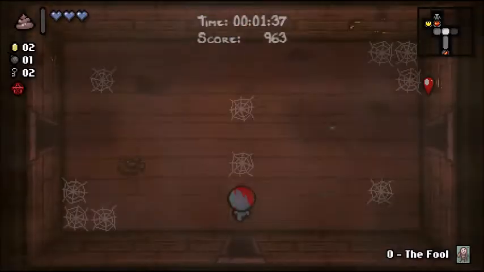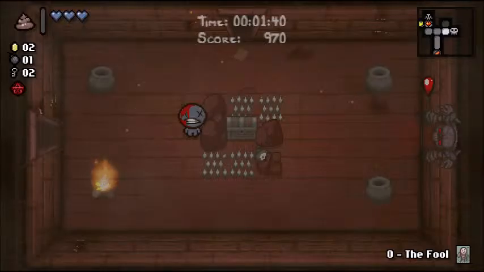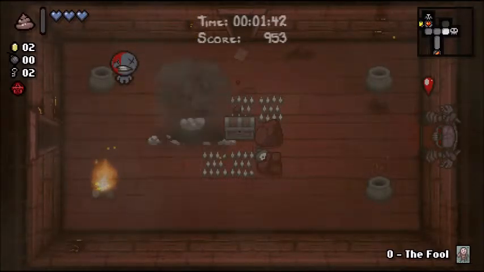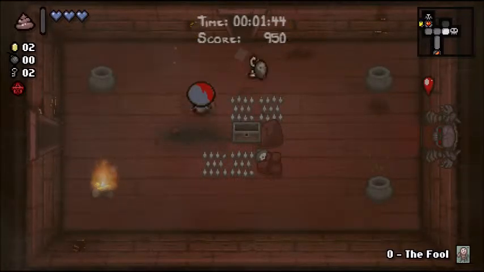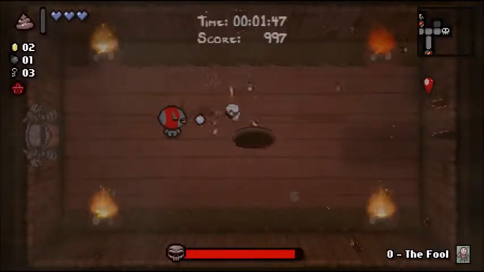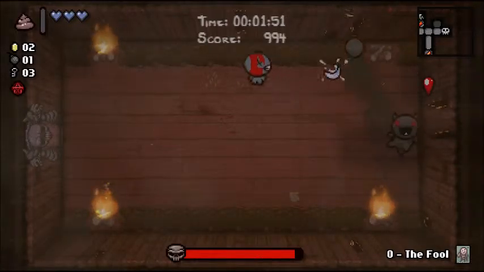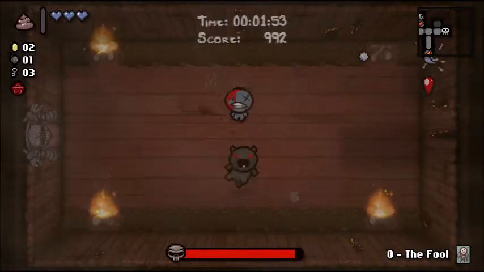Actually, we're gonna try not to dilly-dally. I would like to see a Boss Rush possible. Yeah, why not? Anything? Perfect. Got the bomb back and a key. And we fight Little Horn. Alright. There is a flame up here that I would love to kill. Everything else can actually stay.